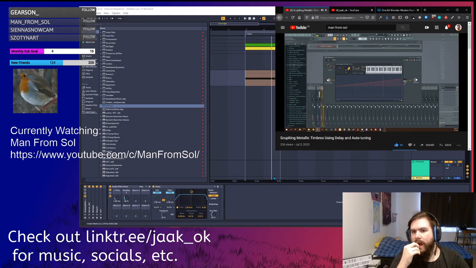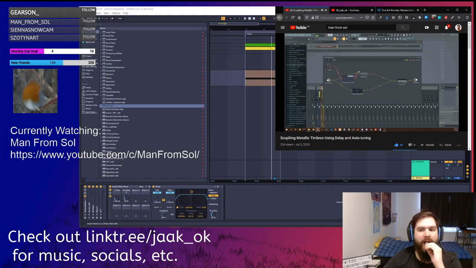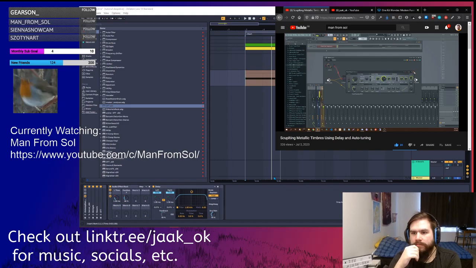But basically, for each one of these articulators, you can assign their output value with respect to the global macros here. So for the first time value, 0 corresponds to 0, but 100% on the macro knob corresponds to only this percentage of output. And then for the Y macro, I have this kind of curve. So yeah, that's controlling that. But anyways, let's say we have this keep pitch off.